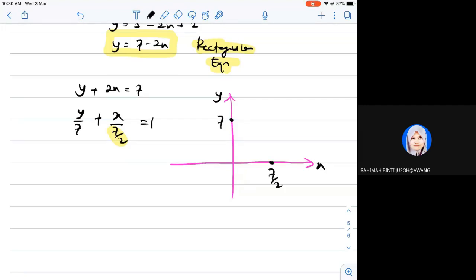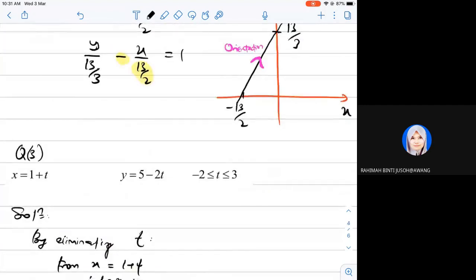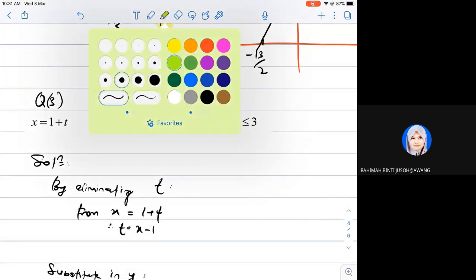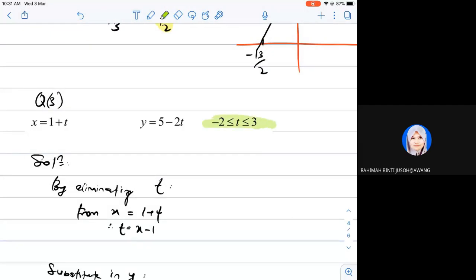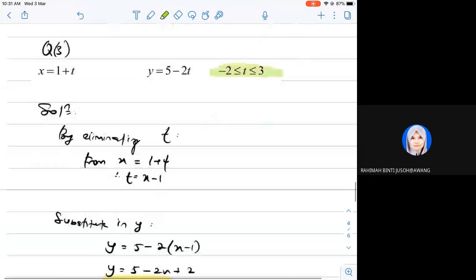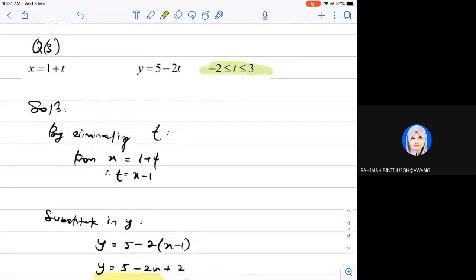Okay, like this. Okay, now kita pun dapat lah guys lurus macam ni. However, guys, kalau you jawab macam ni je, maka akan ditolak. Okay, your marks will be deducted. Why? Because in the question, you are given this interval. So we have to follow this interval. So what you should do here is, we need to substitute t equals to -2. Sebab kita kena masukkan nilai ni, starting ni dengan ending ni. Itu wajib sebab dia ada interval.